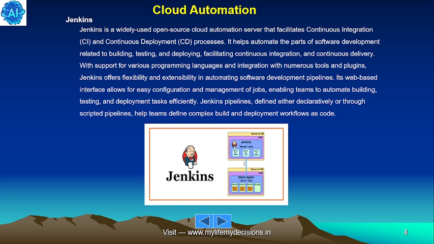With support for various programming languages and integration with numerous tools and plugins, Jenkins offers flexibility and extensibility in automating software development pipelines. Its web-based interface allows for easy configuration and management of jobs, enabling teams to automate building, testing, and deployment tasks efficiently. Jenkins pipelines, defined either declaratively or through scripted pipelines, help teams define complex build and deployment workflows as code.